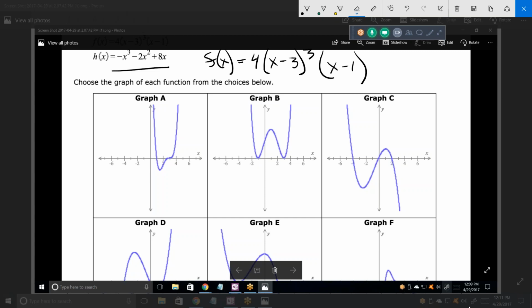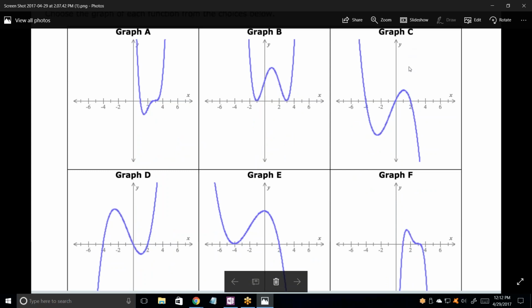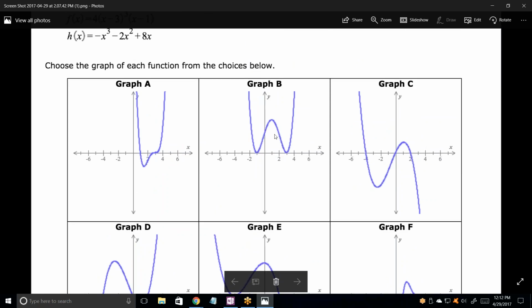So this one, which has 3 extrema, could be this function. Notice that you hit it right on the get-go. That's an x to the 4th. That is a 4th degree polynomial. So it doesn't have to have 3 extrema, but it usually does. And not seeing all the curves here, so let me scroll up. That's the only curve that we're looking at that has 3 extrema. That's got to be your f of x.